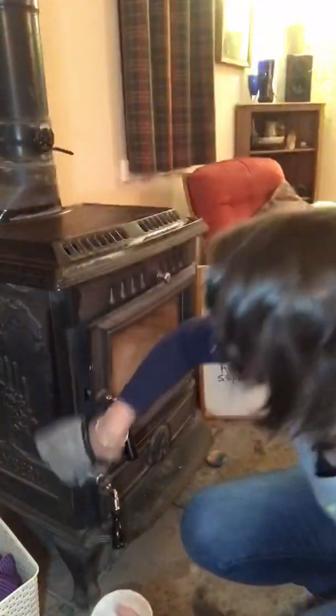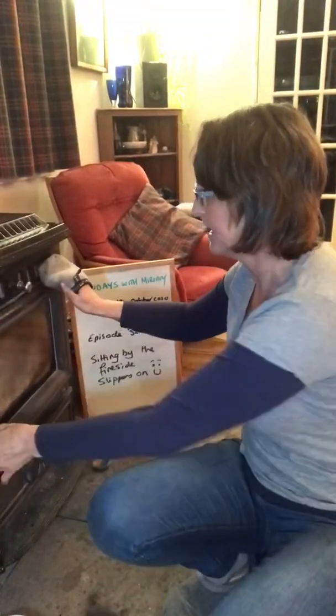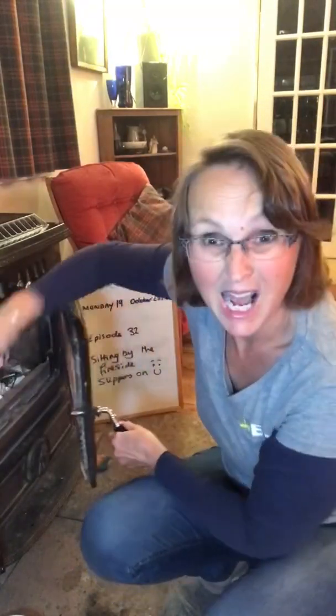Okay, so let's get on to the glass here, because that's a bit that's really tricky, isn't it? About how we're going to clean that. Now I can start with my garage glove. And if I just clean all the way over, you'll see how much is already being lifted up by using that fibre. This one is an amazing little fibre. I think sometimes we don't get enough use out of it.